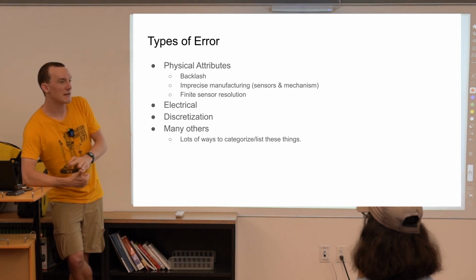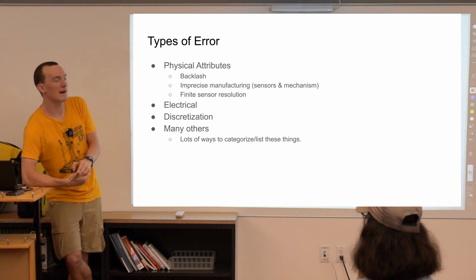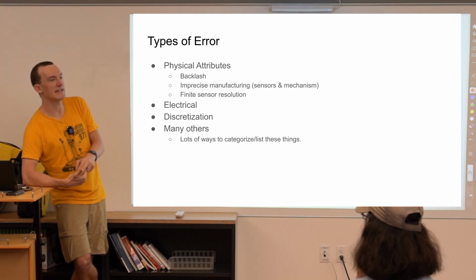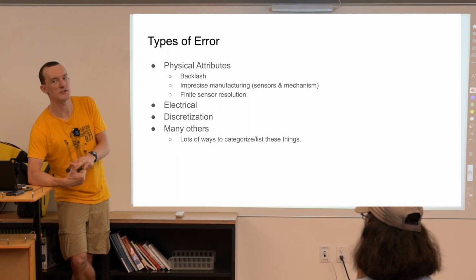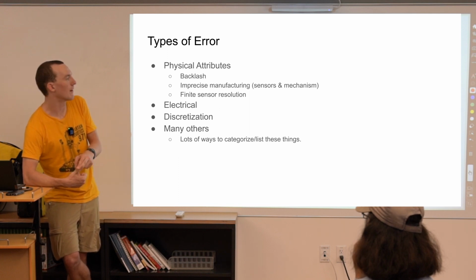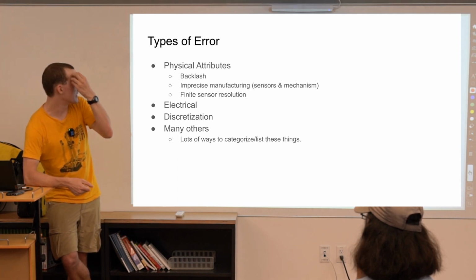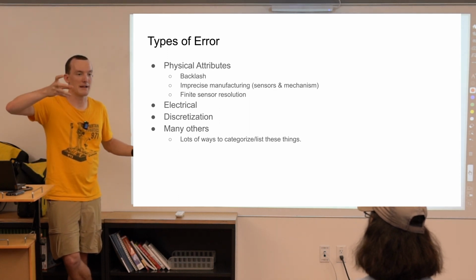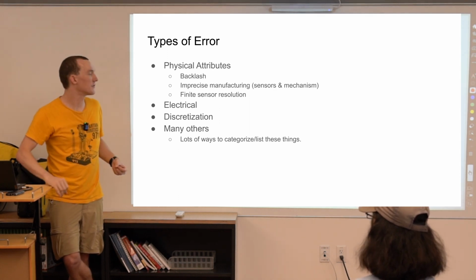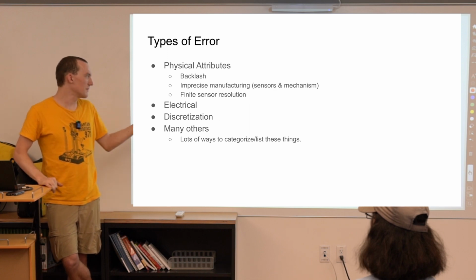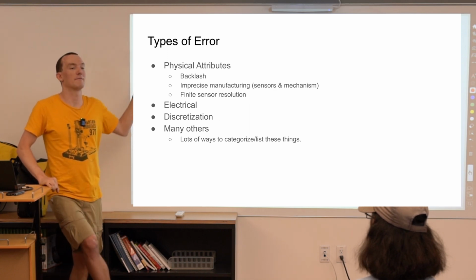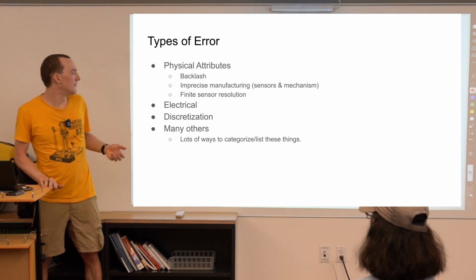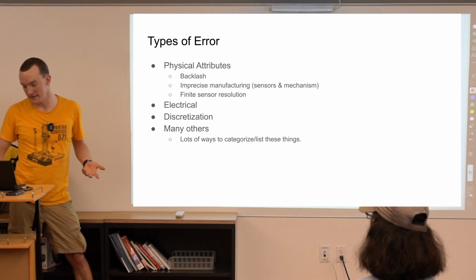You can have situations where the thing that your encoder is attached to is not actually directly the thing you care about. You probably have it attached to some shaft which may be a gear ratio or two away from where the output mechanism is, and there may be backlash. It may be the case that when you move the output mechanism, it can move a bit before the encoder starts turning. You may have the wrong gear ratio in your code. You can have all sorts of issues along these lines.